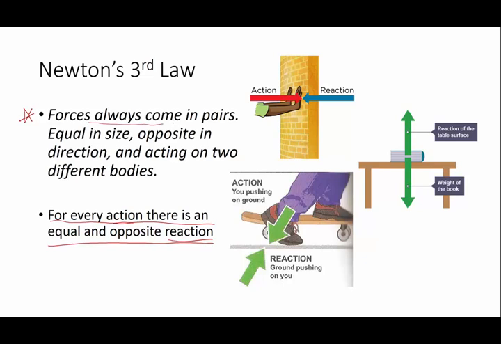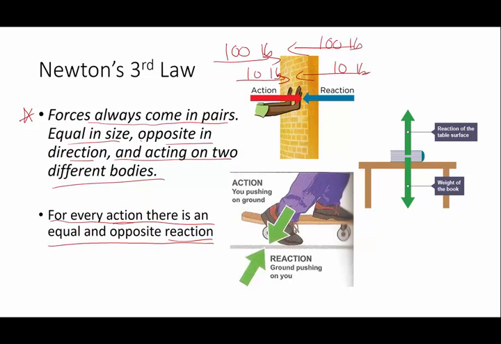That's a very traditional way of saying it. I prefer this way of saying it: Forces always come in pairs, equal in size, opposite in direction, and acting on two different bodies. Let me explain. If I push on a wall, the wall's going to push back on me. If I push with 10 pounds of force, it's going to push back on me with 10 pounds of force. If I push with 100 pounds of force, the wall's going to push back on me with 100 pounds of force. Forces come in pairs, equal in size, opposite in direction, and acting on two different bodies. I push on the wall, the wall pushes on me.